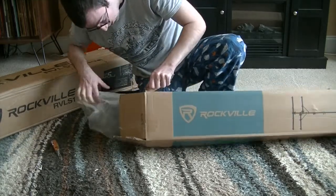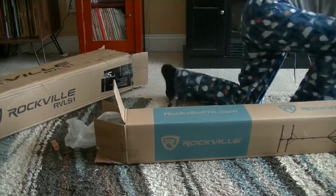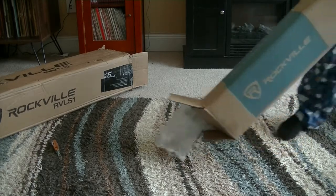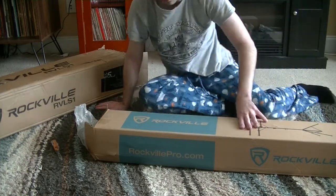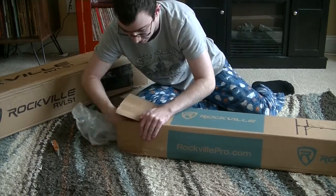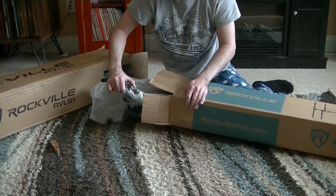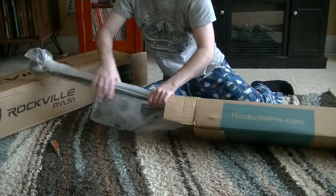Wow, that's pretty neat. Let me just slide it out here. Sometimes it's really hard to get each of the pieces out. It would be really nice to put these things together. And see, this is the Rockville RVSL1 tripod stands. Amazing. Different pieces from Rockville.